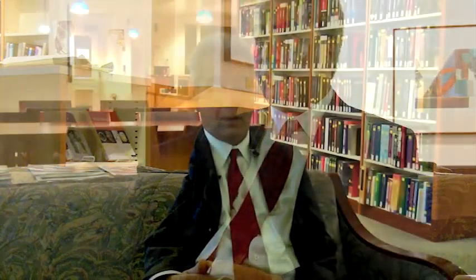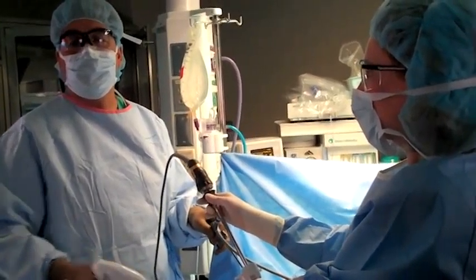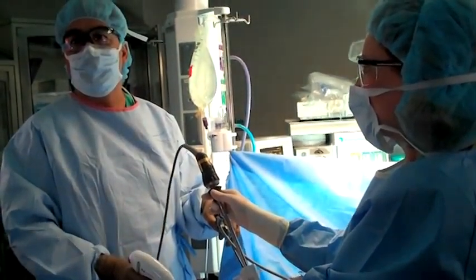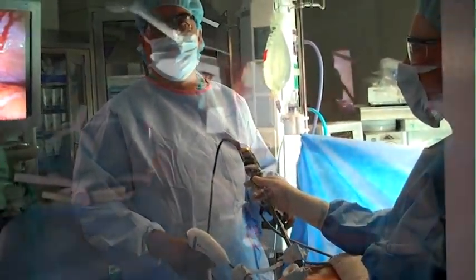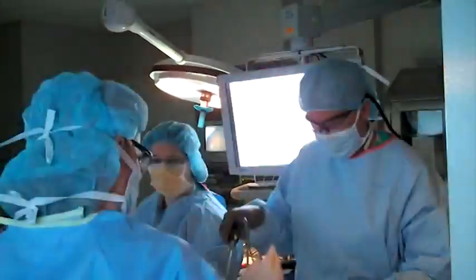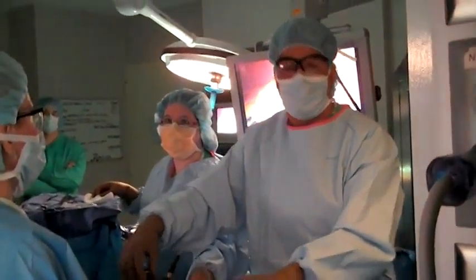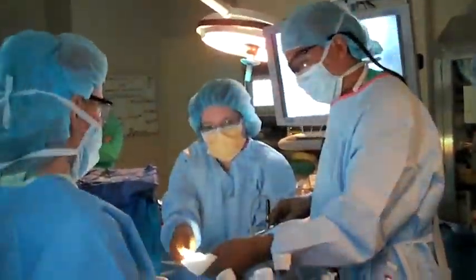One of the things we do here at Middlesex that many of the other hospitals in the state do not is ensure protection of the ureter. The ureter is that hollow tube that takes urine from the kidney down to the bladder. One of the risks of doing any colon procedure, be it laparoscopic or open, is injury to that structure. The way we protect the ureter here at Middlesex is that one of our urologic colleagues looks into your bladder with a special scope and places something called a stent into the ureter. Through that stent goes a fiber optic fiber, which is hooked up to an infrared light source. The camera that we use to do the actual procedure can see both visible and infrared light, so the ureters will light up like a neon sign.